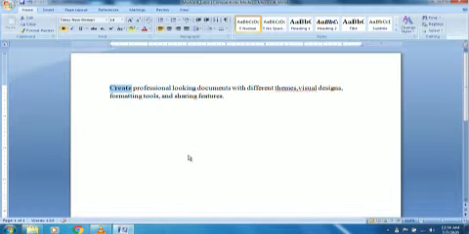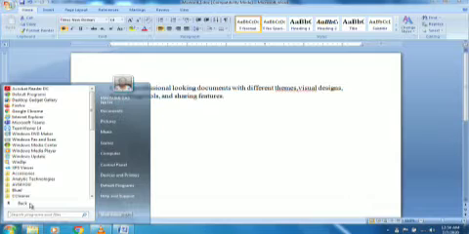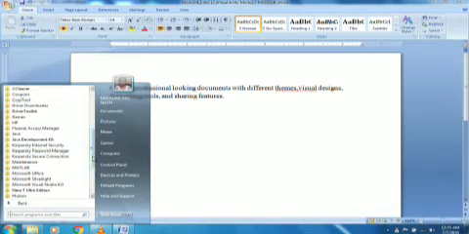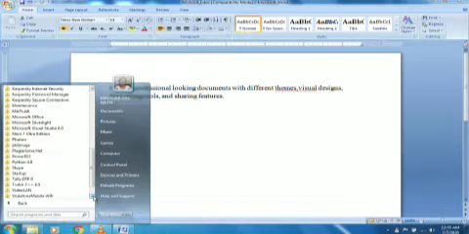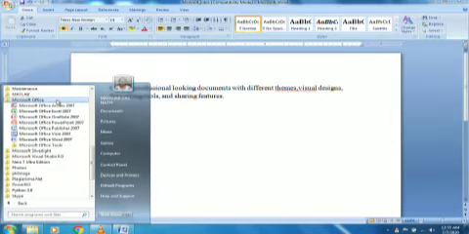Then also we can create a wide range of documents varying from simple office memo to legal copies and reference documents. Now, the first thing, how do we start MS Word? First we go to Start, All Programs, then we'll go to Microsoft MS Office, and then under the MS Office components we can find all the related components starting from Word, PowerPoint, Excel, Access, etc. So we'll click on the option MS Office Word 2007.